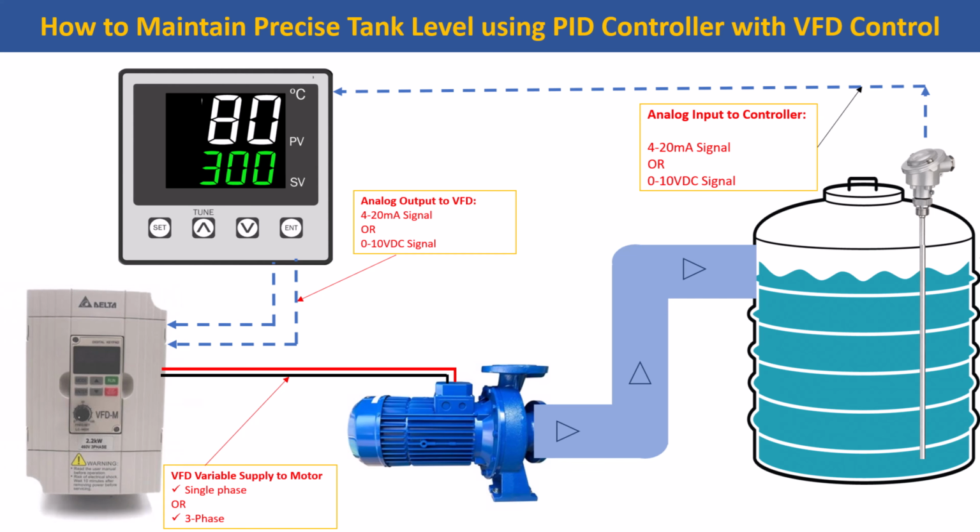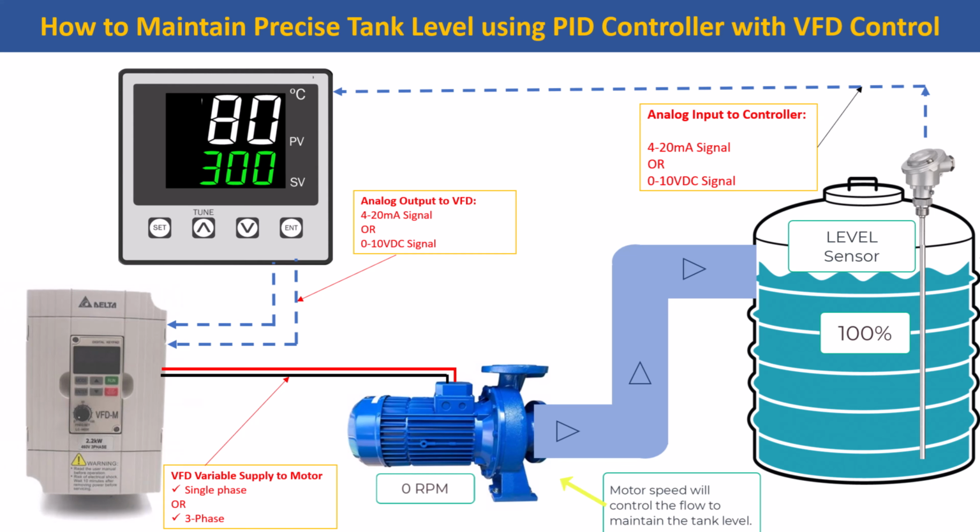Keeping in view the interest of my students, I am giving you further examples to love automation more. Okay, now we are going to maintain the tank level through a motor control instead of a pneumatic control valve as we did previously. I'm giving this example to my students to build more confidence in automation. If someone says we need to automate something, the first thing that comes to mind is PID. It can be a PID controller, a temperature controller using PID control, a PLC with a built-in PID controller, or a DCS. Here, we are using a PID controller to send commands to a VFD to maintain an accurate tank level using motor speed control.